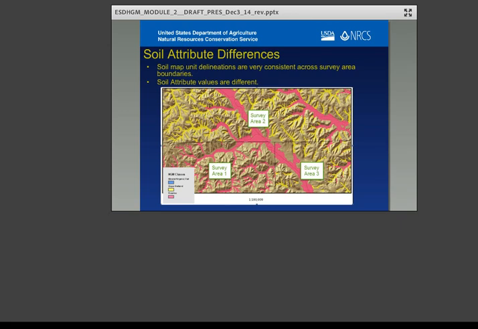And again, this is where we want to emphasize in all this analysis, it's good to have a local resource soil scientist involved in the process and involved in the work to be able to answer questions and provide the information that's needed.